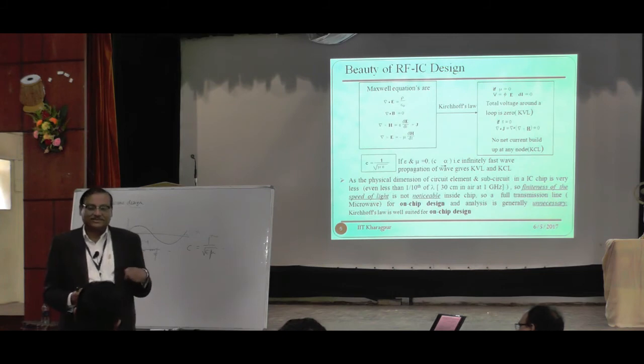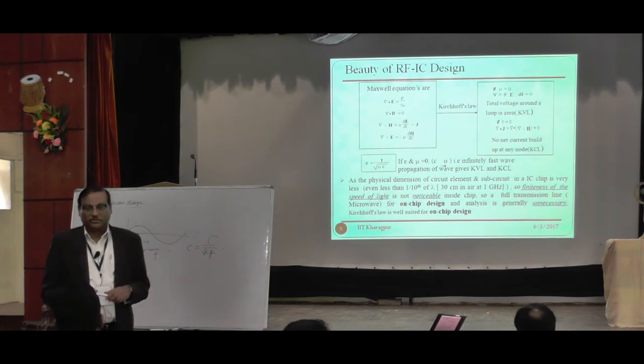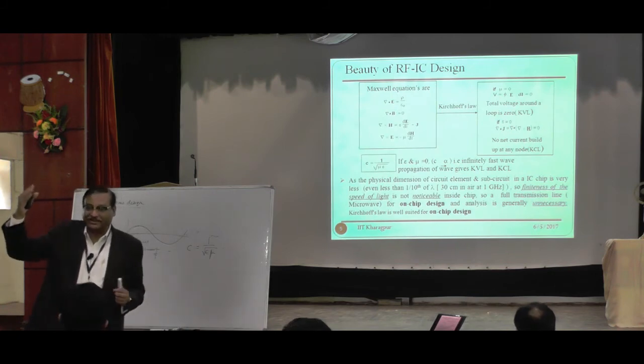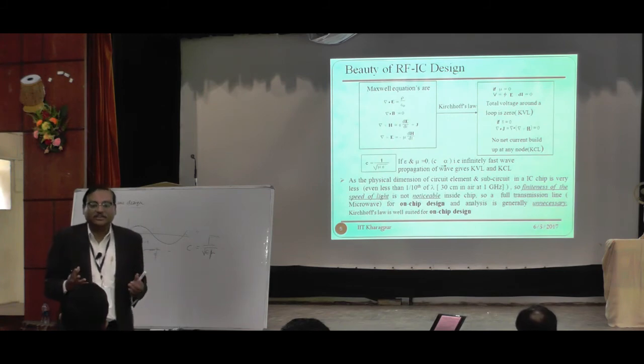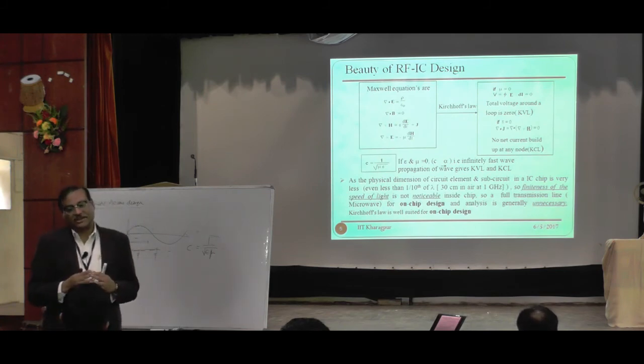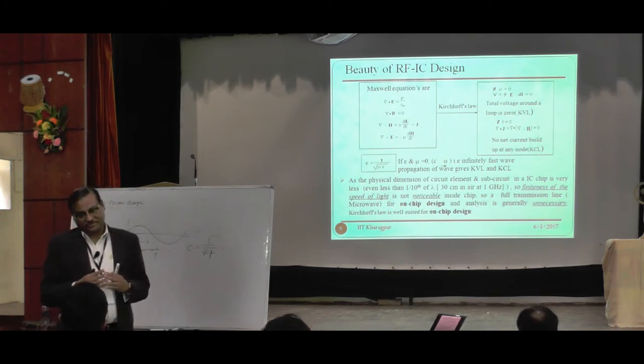That means the circuit speed, the intrinsic speed of the MOS transistor, is very high. Very high. But you cannot exceed the velocity of light. That is the fundamental restriction. That's why it is very, very high. That is the reason why you can actually see that.